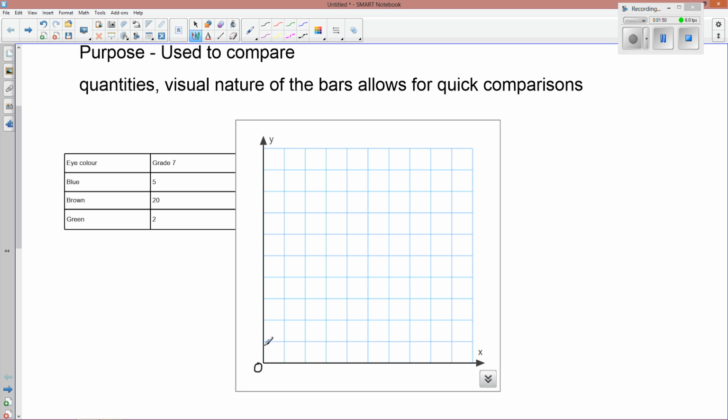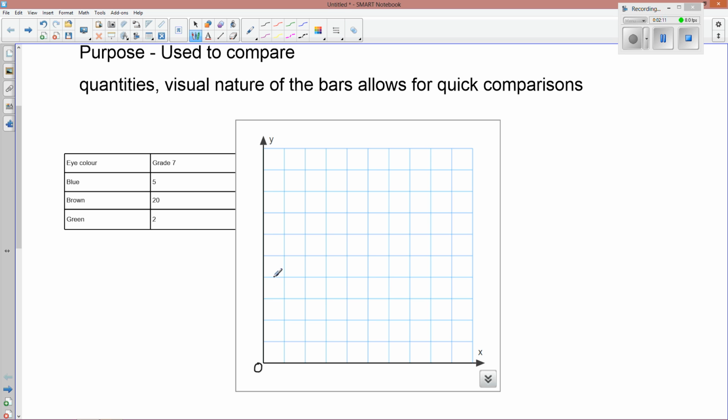And we're going to get into bias later on. If you remember, you can skip numbers by doing the little lightning bolt, that sort of thing. But in this case, we take a look at our numbers to choose a scale. We have a 2, a 5, and we have a 20. So going up by 1's probably not a great idea. Going up by 2's might not be too bad.